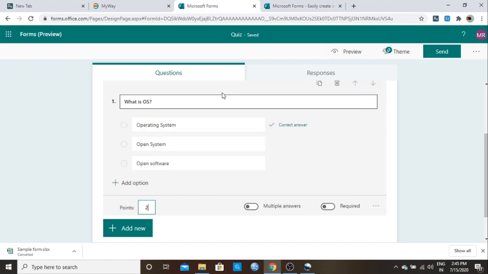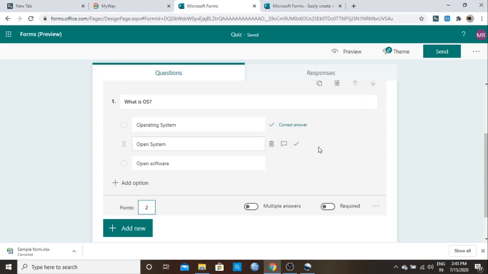You do not need to go separately. Here if you want to make it required, just click the required option. In this way you can add more questions for our students. Then you can go to send and share it with our students. In this way we can conduct the quiz very easily.